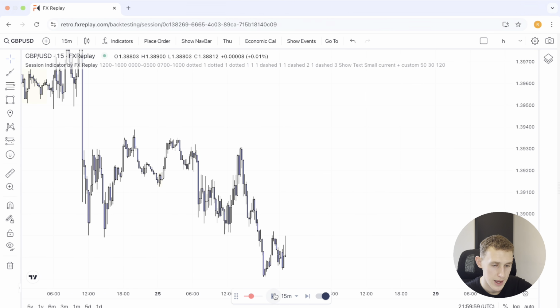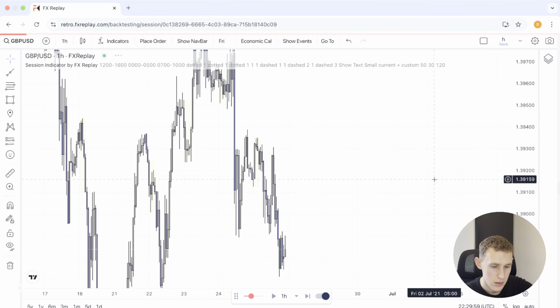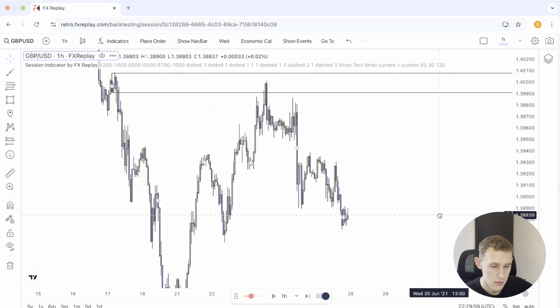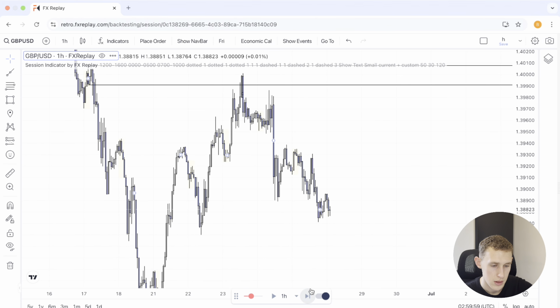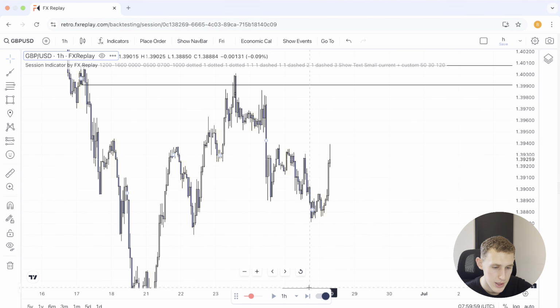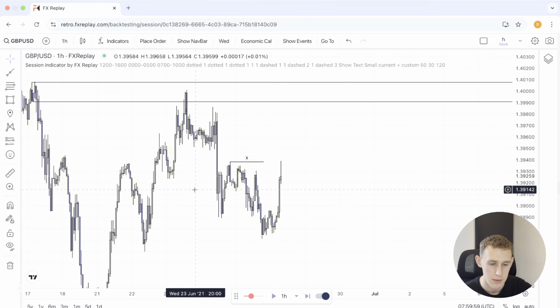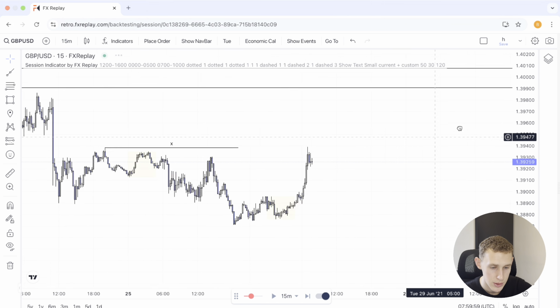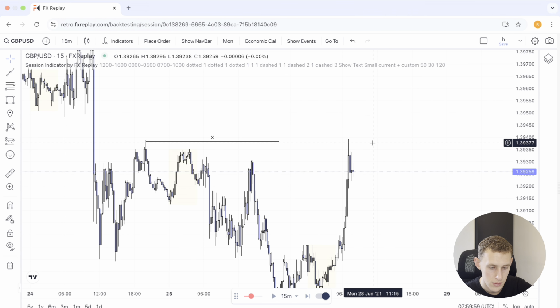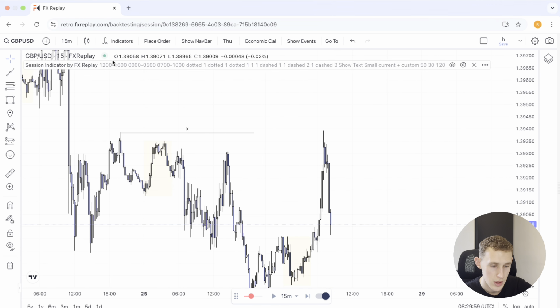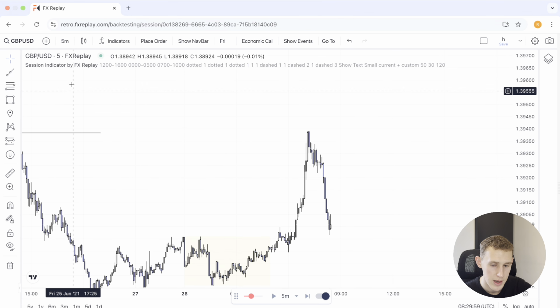Right, let's zoom back out here. Right, so what I'm thinking here is maybe, if we can see, price has just done a sweep of these highs into the imbalance. This looks like a breaker structure, so most people are going to be trying to buy here. So let's look if we can see some sells. There we go. It has started to sell off, but there's no entry confirmation there.